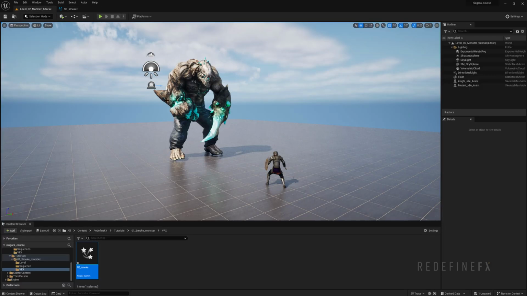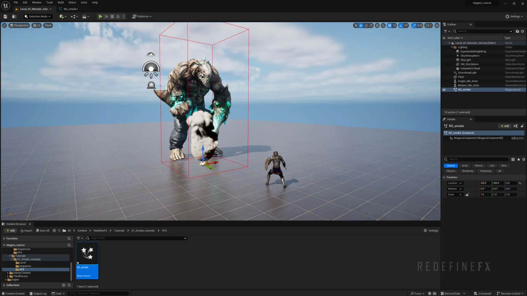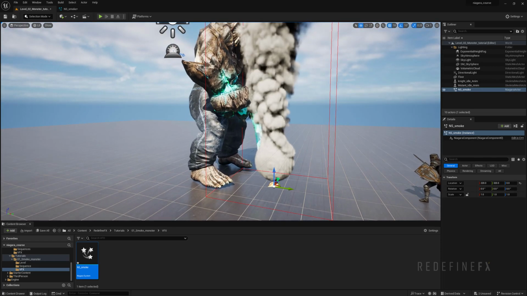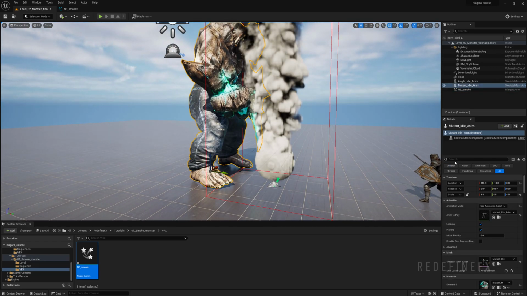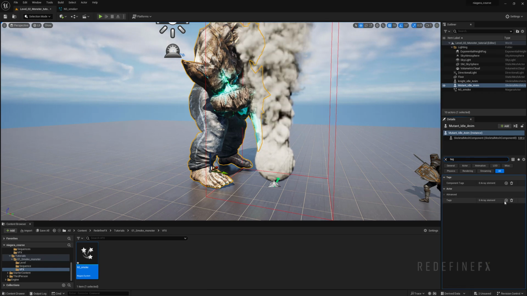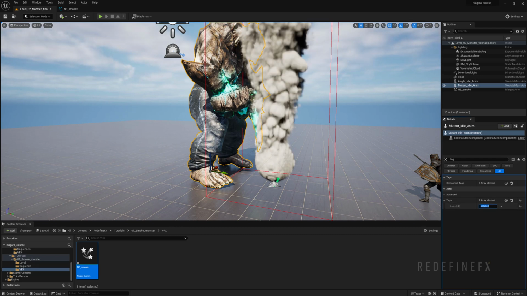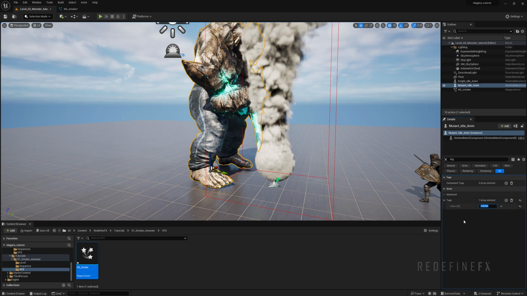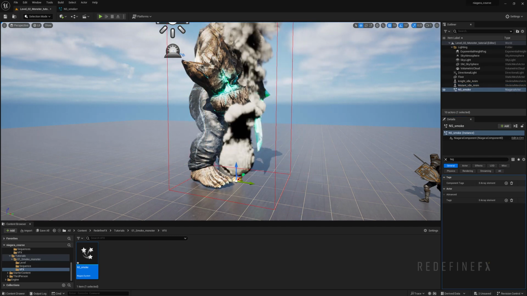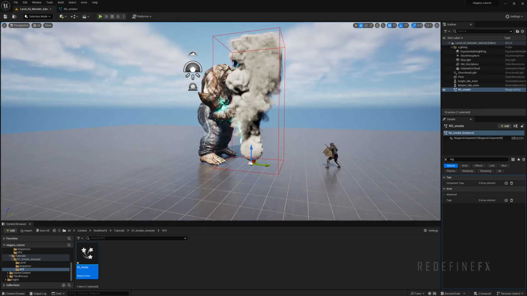So let's go back into our level and just drag the Niagara simulation into our scene to see how big it actually is. We need the smoke to collide with our monster over here. So I'll select the monster and just search for tag and then click on this arrow here under the actor category and just type in collider. So now we have tagged this geometry and it's letting Niagara know that we want this object to be a collider for the simulation. So now when I move the smoke over, you can see that it's already beautifully colliding with our monster.